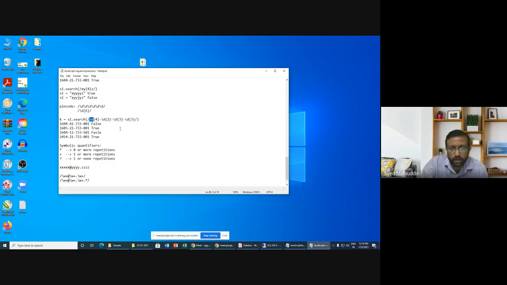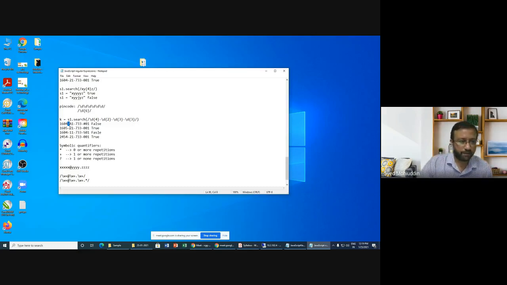So what is happening here is this will match, then 1604 will match, then we have a hyphen which has to be the same. If there is another character, it doesn't match, it returns false.